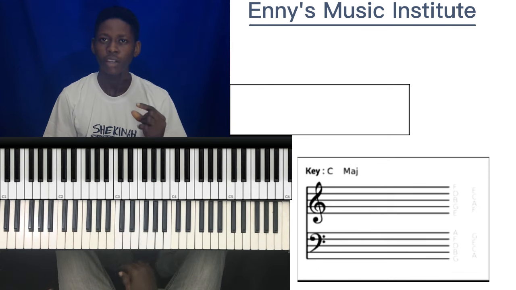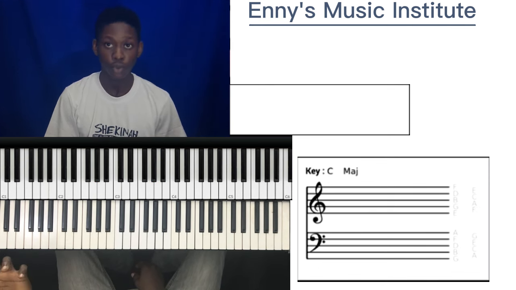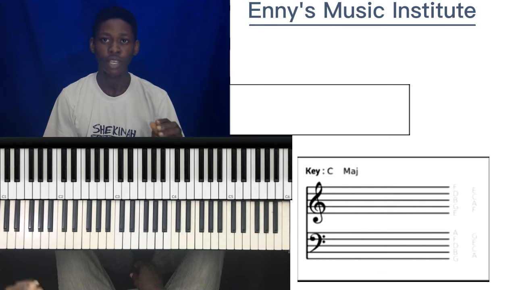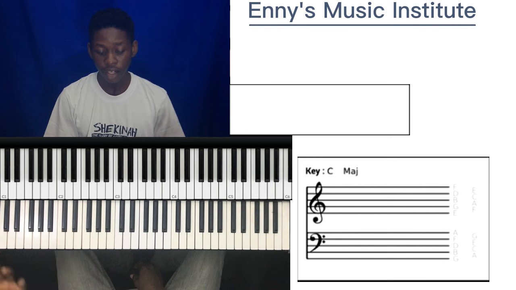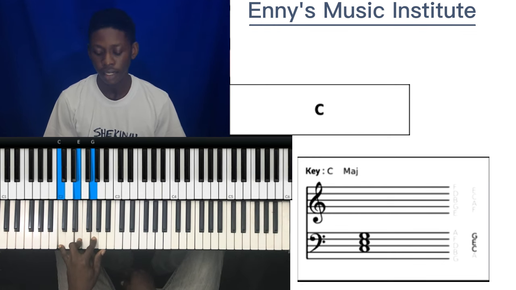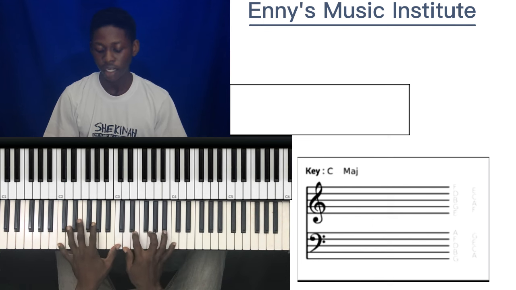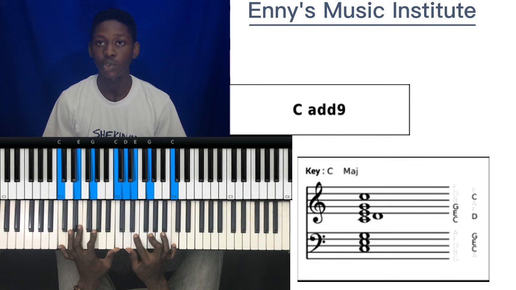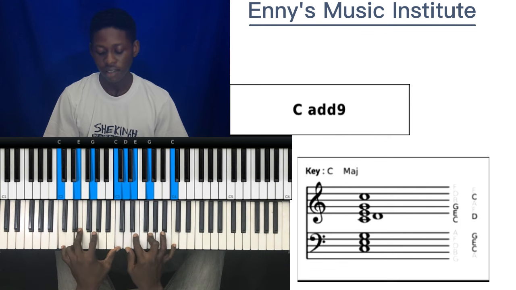You understand? So now there's a difference between thinking in terms of notes and thinking in terms of keys. And you are thinking in terms of notes when you should be thinking in terms of keys. Now let me show you the difference. So if I asked you what chord was this, you would say this is a do, right? You can say I can play my do like this. So to you now, this is just another really nice way to play your do. But this is actually a C major add 9.